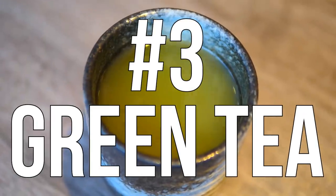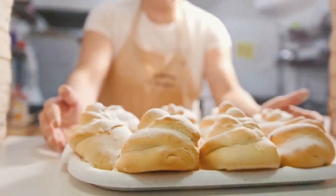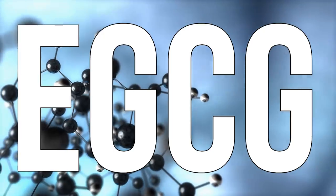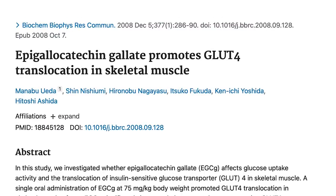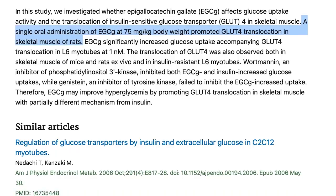Something you could combine with chromium is green tea in a fairly concentrated amount. Having green tea with a high-carb meal could be effective at allowing glucose to go to the right spot. Full disclaimer: the evidence for specific GLUT4 translocation is done in rodents, so it doesn't guarantee it works in humans. The active catechin in green tea is EGCG, and how it affects translocation was studied in Biochemistry Biophysical Research Communications Journal — rats were given 75 milligrams of EGCG per kilogram of body weight, and it helped translocate GLUT4 to the outer membrane of the cell, improving the ability to utilize glucose. What's wild is it did this even in insulin-resistant rats, suggesting it works independently of insulin, at least in rodent models.